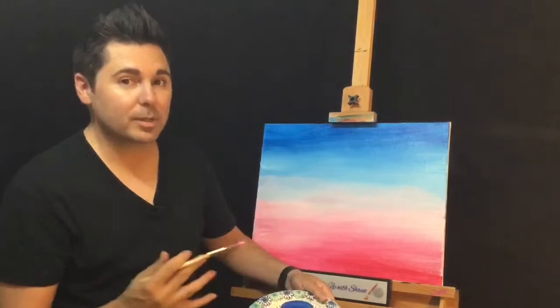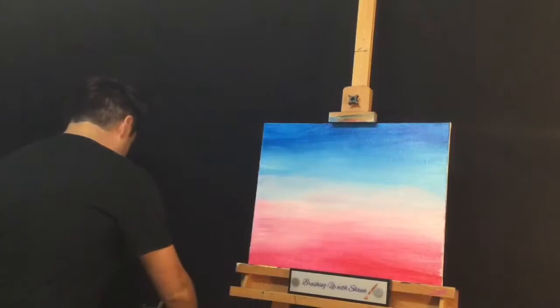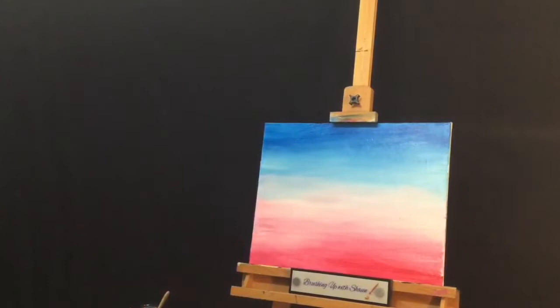You've got nice little streaks, nice gradual blending — it's just a really pretty step. These are our base layers. When you're done going back and forth, go ahead and rinse your brushes off, dry them off, dunk them in your water cup, and we're going to start breaking this up with some clouds. We're going to add some new color into it as well. Let's experiment a little bit with color and go for it. We're going to add a lot of texture — get ready, it's going to be stellar.